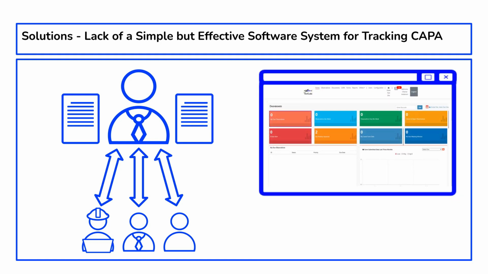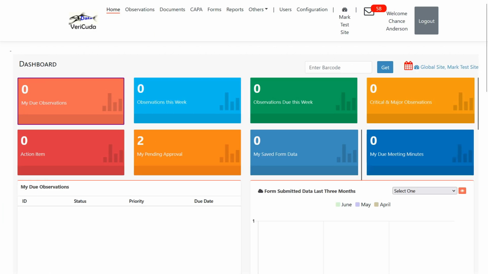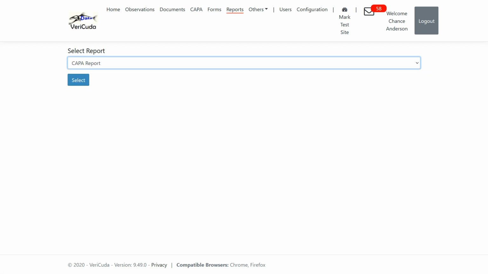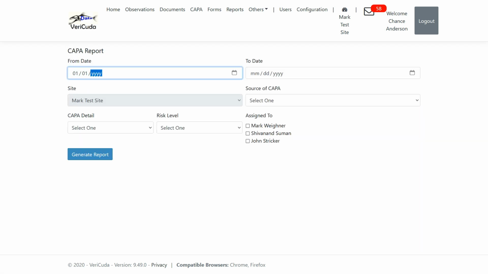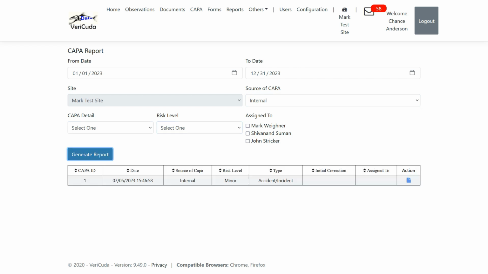Implementing a software which quickly and automatically communicates action plans, due dates, and follow-ups facilitates accountability. Vericuda checks each of these boxes and more, as employees are kept up to date regarding assignments, and management is well informed on the progress to completion and the effectiveness of both types of action. It's effortless to conduct regular meetings on corrective actions, follow-ups, and verification activities to ensure clear communication and consistent follow-through utilizing Vericuda reporting. You can create new reports on a variety of factors in any specified date range at the click of a button, providing a broad view of your corrective and preventive actions to discuss and plan around.